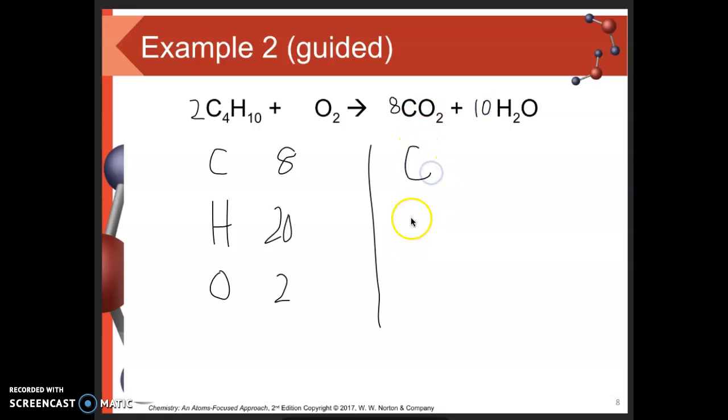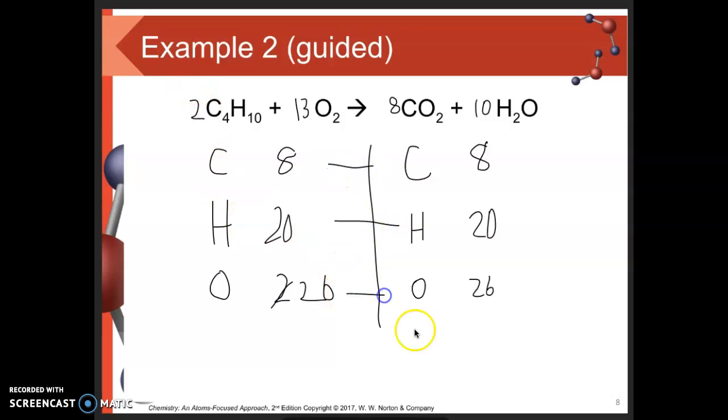And so once I take care of those, 8 carbons, 20 hydrogens, just like before. 8 times 2 is 16, plus 10 more, 26 oxygens in total. And now 26 is an even number. I can balance and get an even number on the other side with a 13 there. And that's what balances this equation. And so now I have even carbon, even hydrogen, even oxygen. I've got a balanced chemical equation that way.